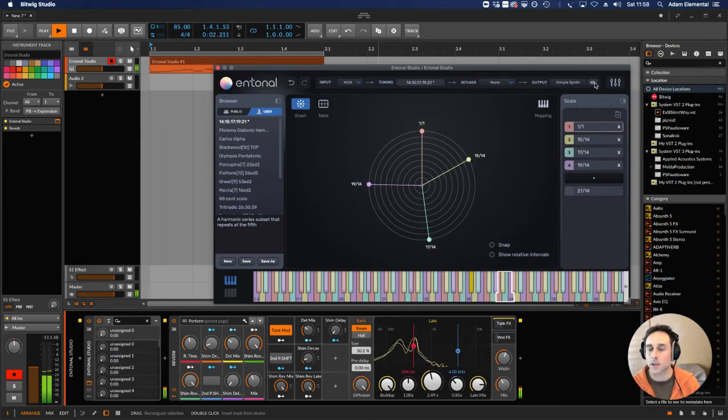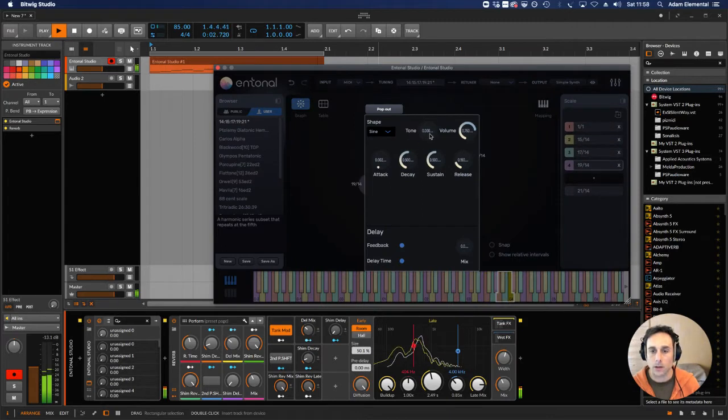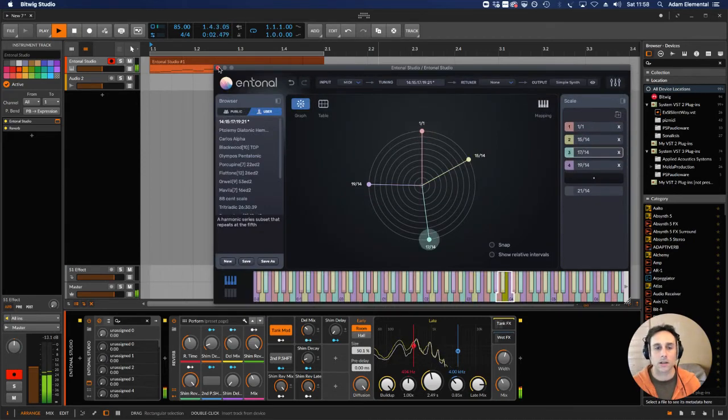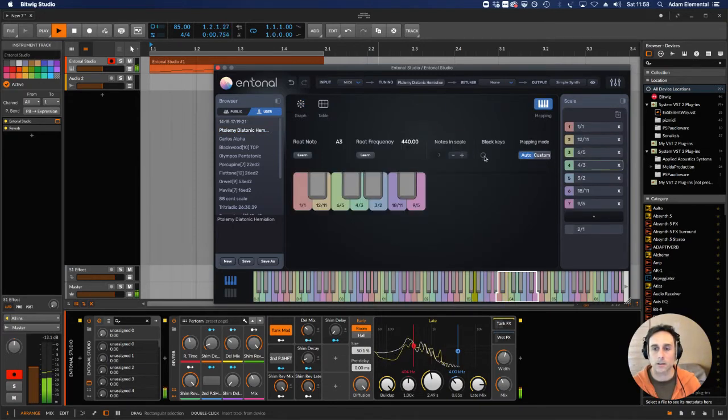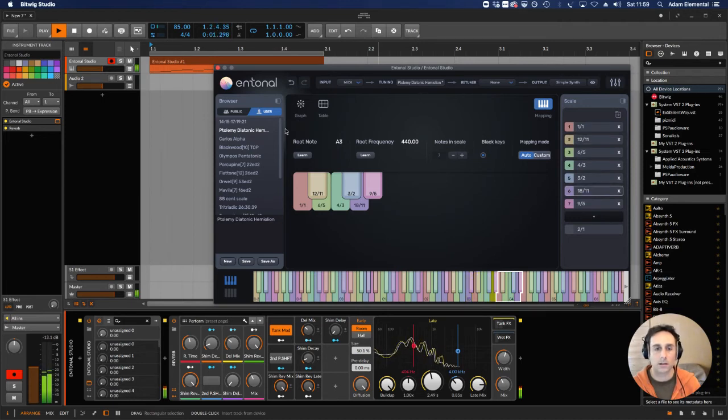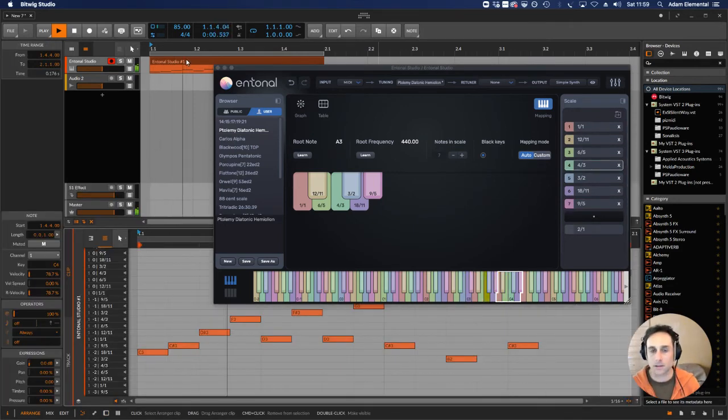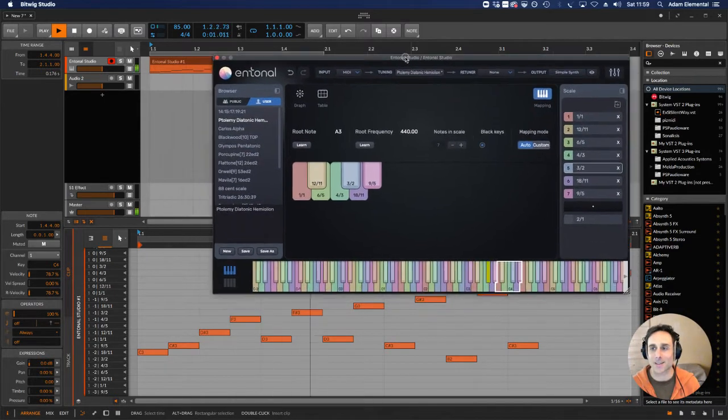Before we move on to more scales, I'm just going to quickly adjust the sound. Make it a bit more plucky and increase the tone a bit. That's better. A bit more harmonics coming out in the sound. All right, let's try a few more. Again, black keys off. Oh yes, I'm going to switch back to our sequence. That's my 10 minute timer. I'm going to carry on.